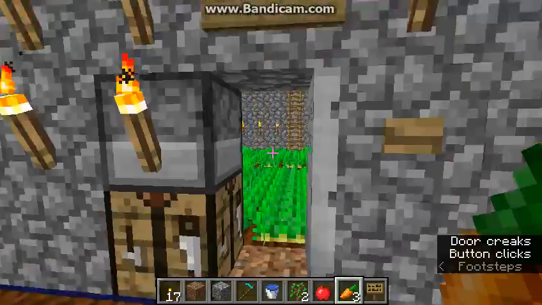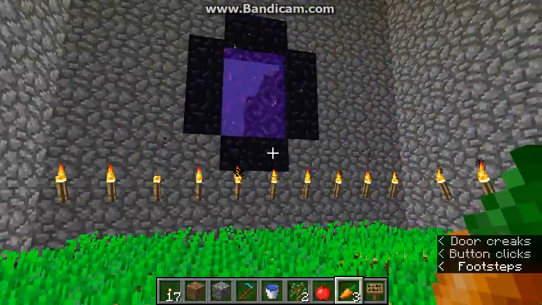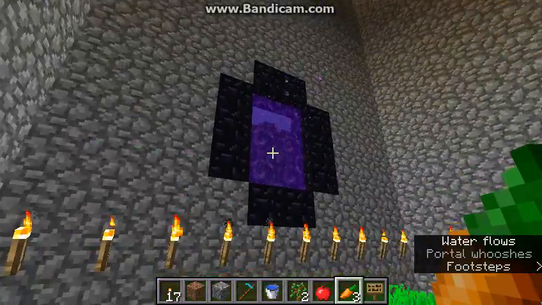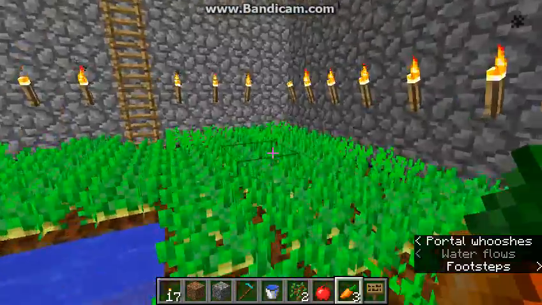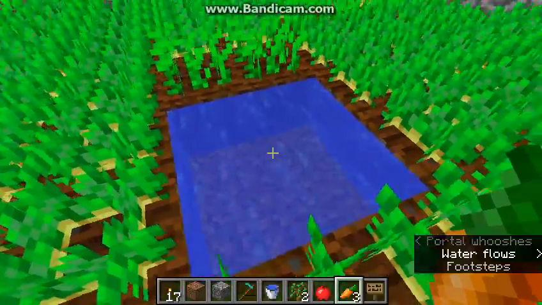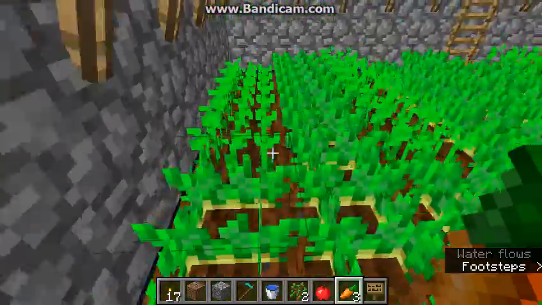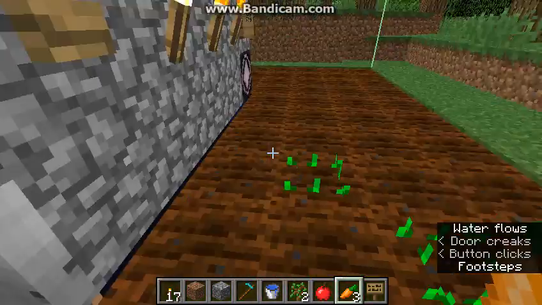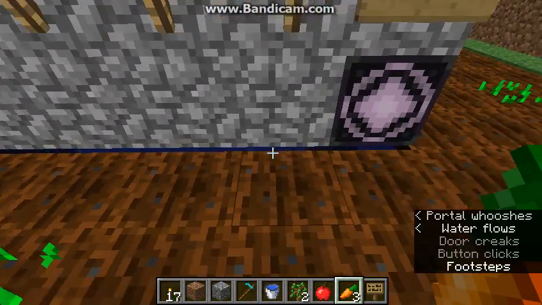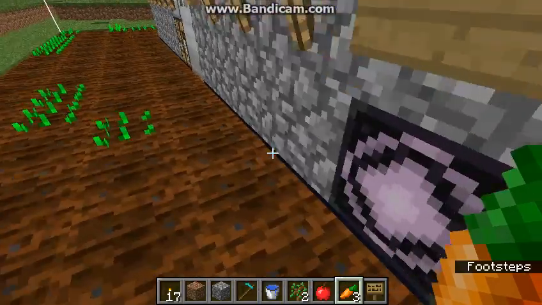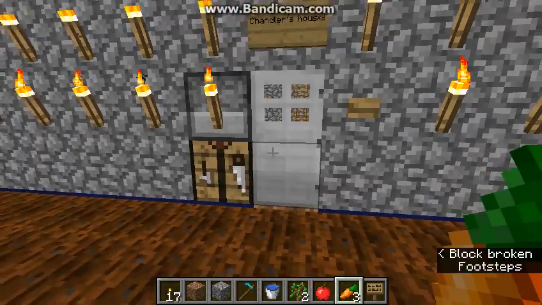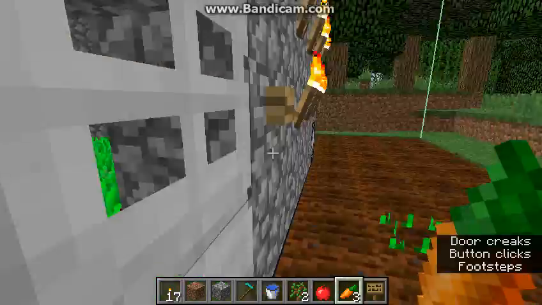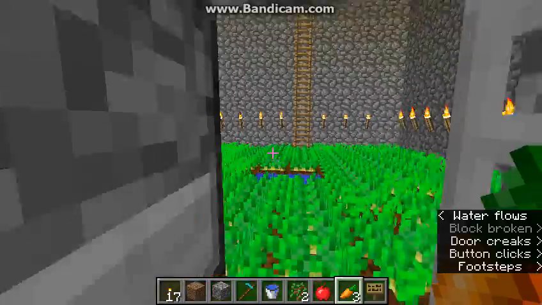So there's a button here that opens the iron door. And see, I have all of these potatoes here. I may remove the nether portal later. I don't know. I'm not sure about that one yet. And see, here's the water. This water is sufficient to water this whole area here. That should be enough. But you may notice that this area here is watered too. Well, that's because there's water underneath this whole area, with the exception there's a dirt block to hold up the iron door. Now, here's the funny part is, I need to get in here.